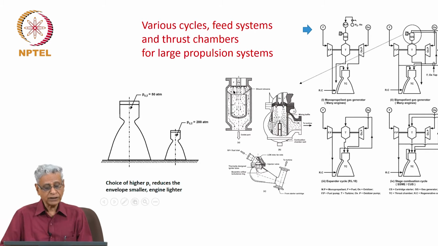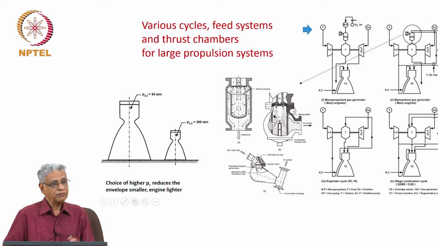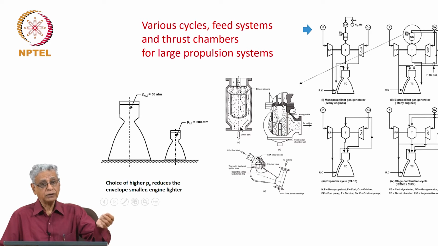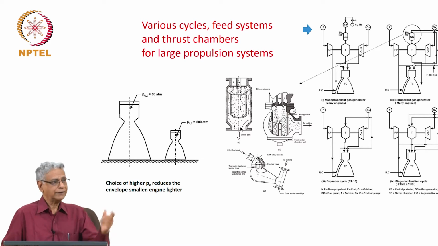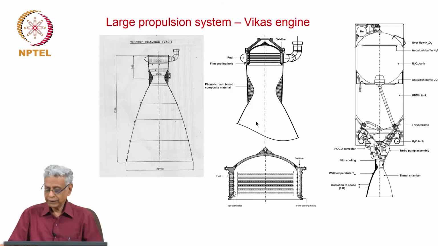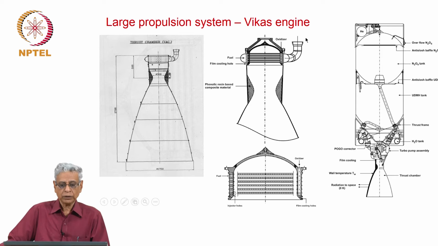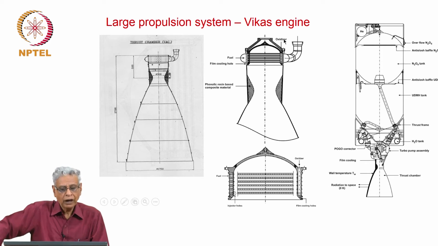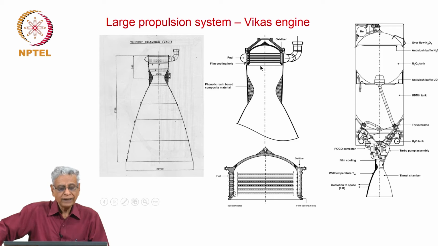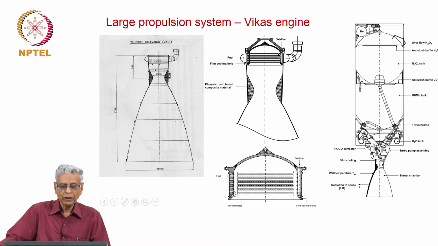And insofar as the gas generator is concerned, there are a variety of ways of doing that. You may use impinging injectors, you may use other classes of injectors, mix them. Sometimes to maintain the temperature required for the turbine, which may not be too large, you also add water, as it happens in Vikas engine, and in some other systems you have other variants. I just want to show you the large propulsion system called the Vikas engine, which is actually being deployed in ISRO. It is an interesting combustion system.